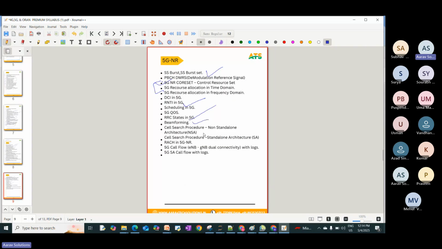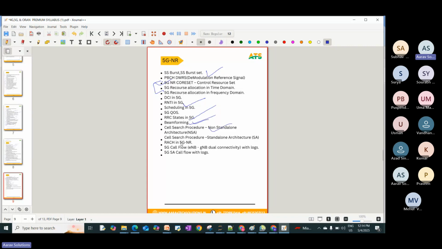Then we have beamforming. Beamforming is a very important topic, so we will see in detail what types of beamforming we have: hybrid, digital, analog. Then what is the impact of antenna arrays on beamforming, what is the impact of antenna spacing on beamforming. What is 2D beamforming, what is horizontal and vertical beamforming. How exactly will beamforming work in an end-to-end setup, meaning how exactly we will calculate the beam weight and how we will do the channel estimation. These things we will discuss as part of beamforming.